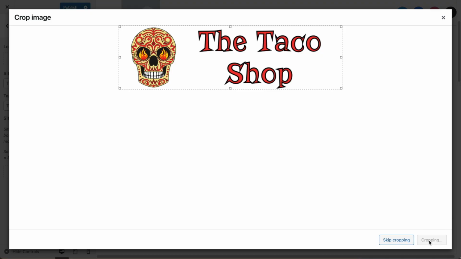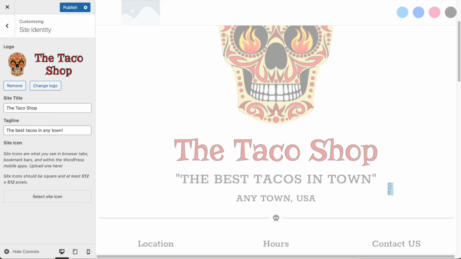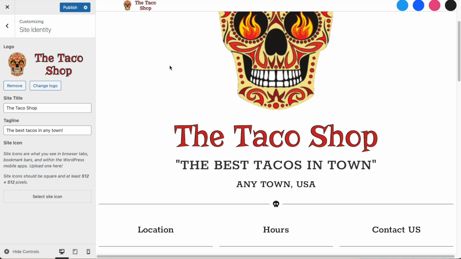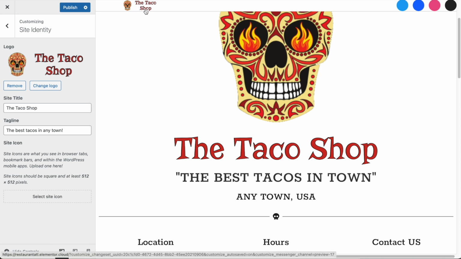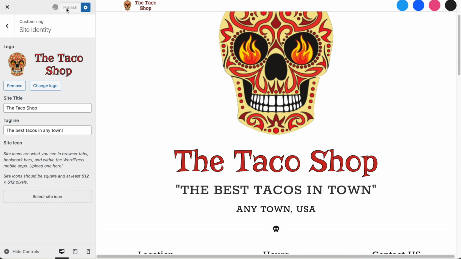But definitely in the header for this theme and for Elementor in general, usually this sort of longer logo works better. A square logo winds up either being too small or too large for the space. So I find that the 350 by 100 size is a good size. I'm going to crop image. Give it a moment here, and as you can see, it's already shown up here. And when we add in our menu, it should make this a little bit larger. So click Publish at the top to save that setting.